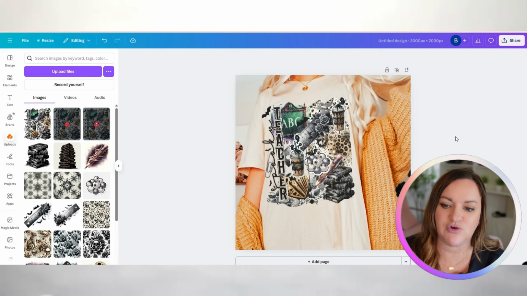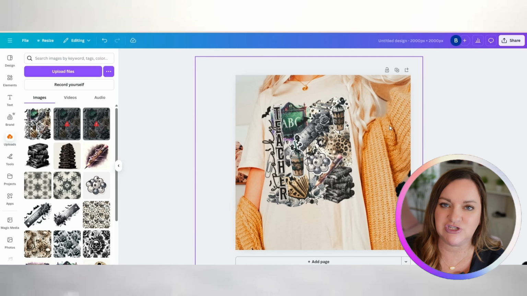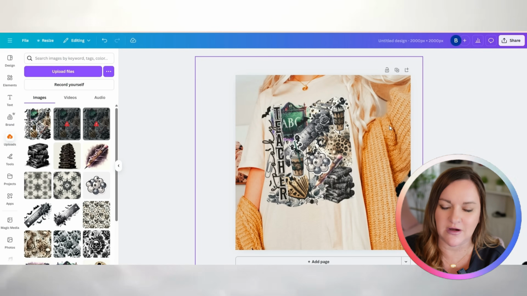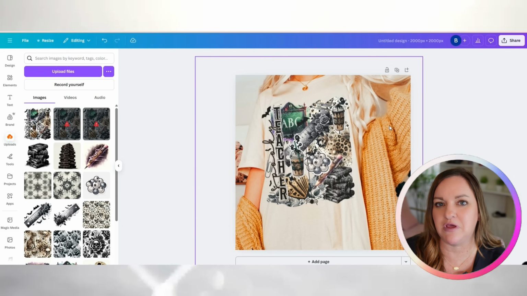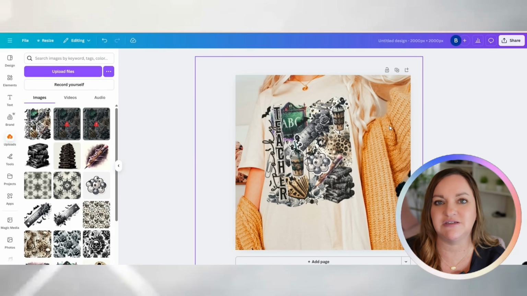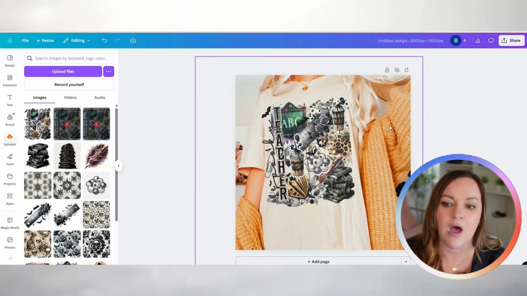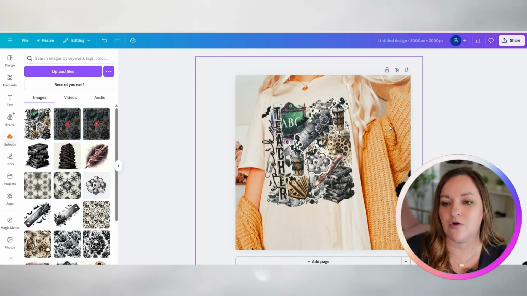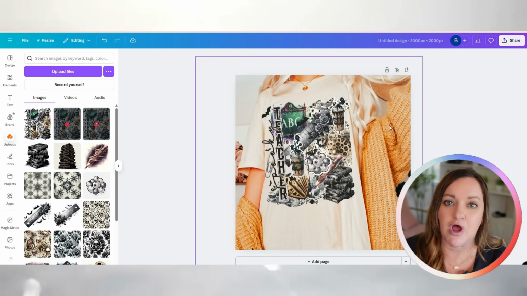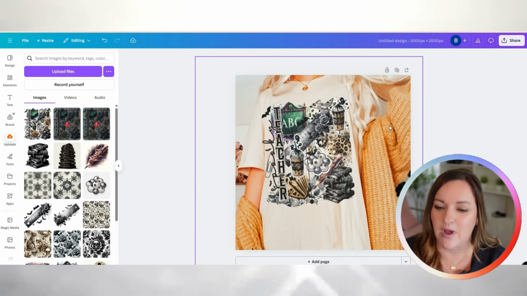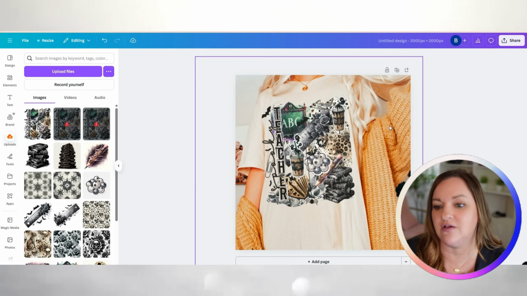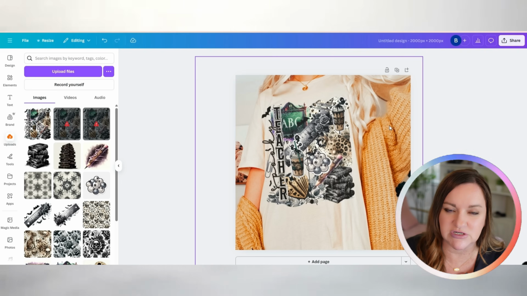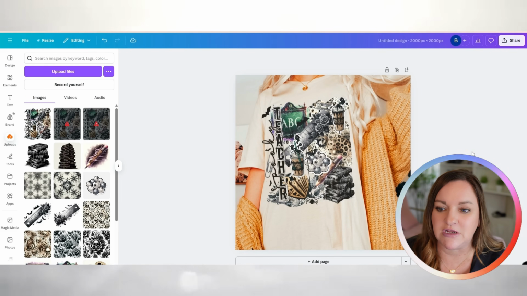I downloaded it as a transparent PNG and then added it to a trendy, pretty coordinating mock-up with the orange sweater. It is always better just to upload it on a white background if you are selling the digital design and you don't have access to high converting mock-ups. Usually these can be found on Etsy itself or Creative Fabrica. It's better if you're not going to use high quality mock-ups just to do it on a white background, and they sell just fine that way. But for my print on demand products and for a lot of my PNG t-shirt designs, I will use a mock-up like the one showing right here.